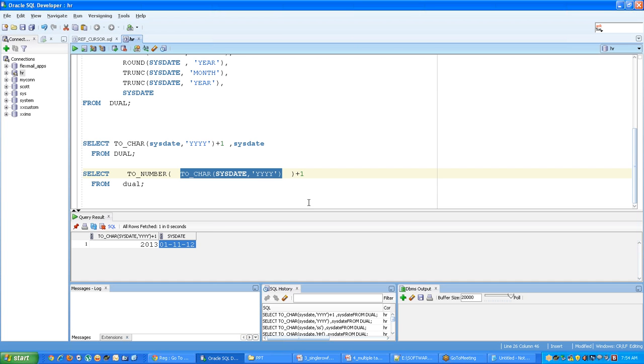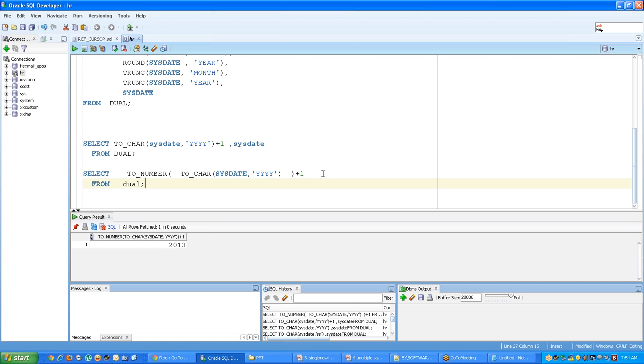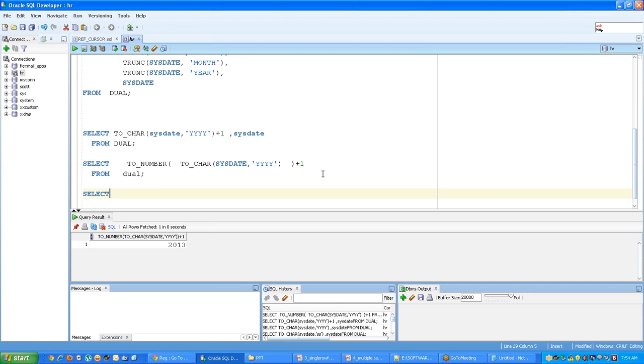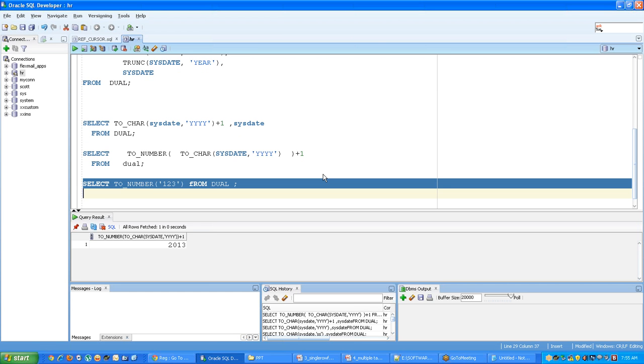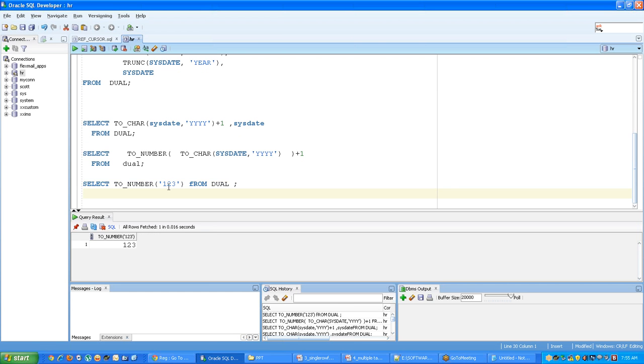This example is almost the same function, but we are converting the data into some other format. The inner function is converting the sysdate into a year format, and it is returning the data in character format. After that, we mention to_number again. This data is converted into a number inside, and we have performed the +1 operation on that. Here it doesn't make much difference to us whether it's character format or number format, but when programming the SQL part, we'll understand more.